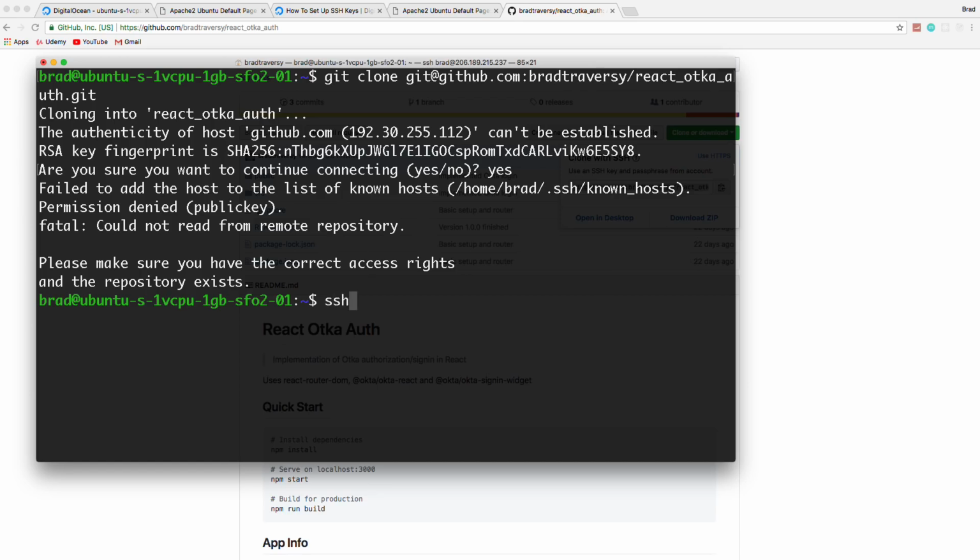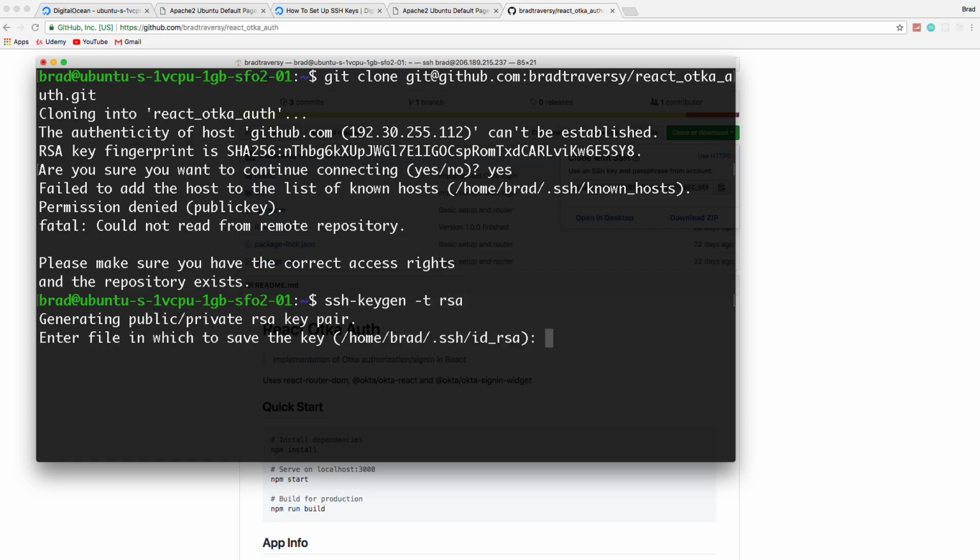So we're going to do ssh-keygen -t rsa. And then, like I said before, I like to create separate keys for separate services. We have one for the local server. We have one for DigitalOcean. Now let's create one for GitHub. And remember, we're on our server now, so it's in /home/brad.